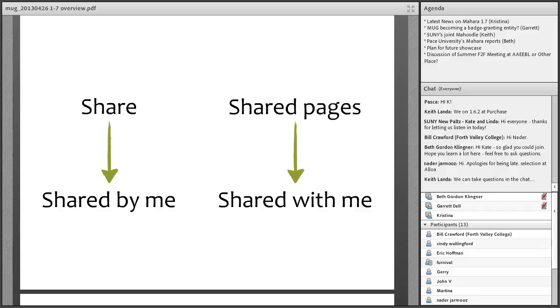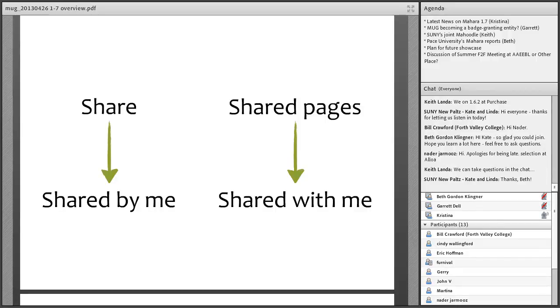That is something we discussed in the community forums, and apparently when we had shared pages under groups, people didn't really find it. So Dirk Meyer and also Don Present, I believe it was, discussed it quite a bit, and that's what we came up with upon Dirk's suggestion. I hope that'll make it easier for people to find things that they have shared themselves and things that have been shared with them.